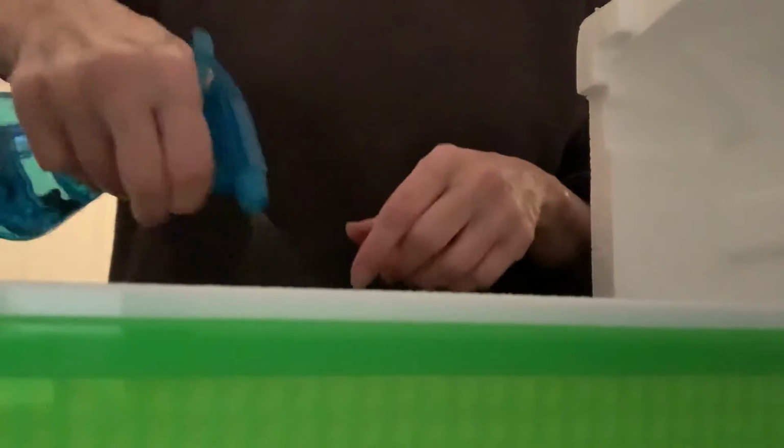The next thing you want to do, and I always use good water, I don't use bad water, I use filtered or purified water. So you want to take this and liberally spray your paper towel so that it's pretty damp, because you're going to be putting seeds right on top of that and you want them to germinate. Spray that, get it nice and thoroughly wet. Let me turn around a little bit so I can get it all in there. If I were to take that paper towel out, I could squeeze water out of it. That's how wet it is, okay? So that's it for that.